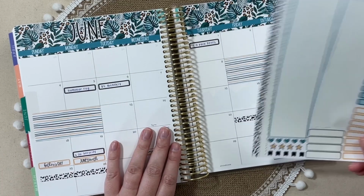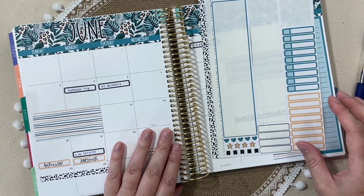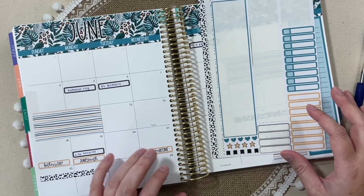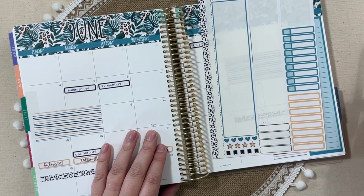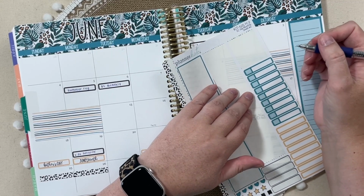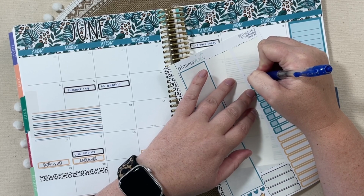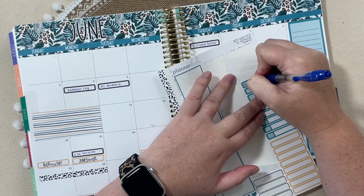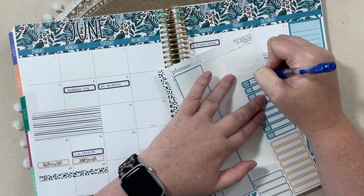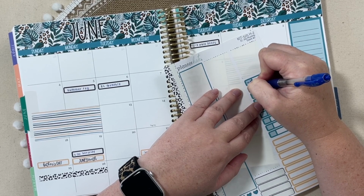Now, I have tried to plan some things for my son. I feel like it's this balance of making sure we have stuff to do, but then also not going crazy and letting summer be kind of a relaxation, go with the flow. But I did sign him up for tumbling. I don't know if I mentioned that in some of my other plan with me's, but he has recently earned his black belt at Taekwondo.